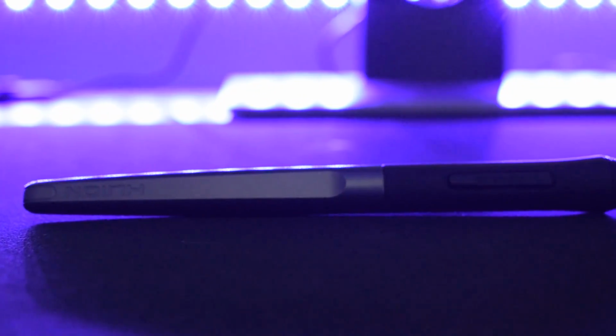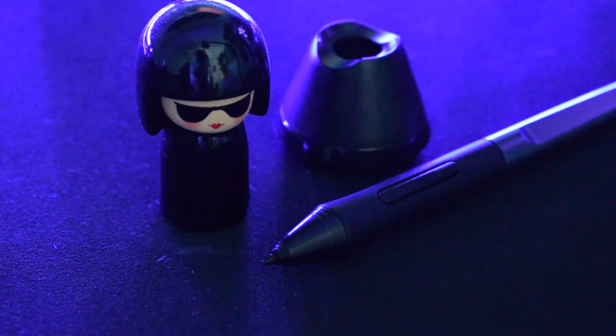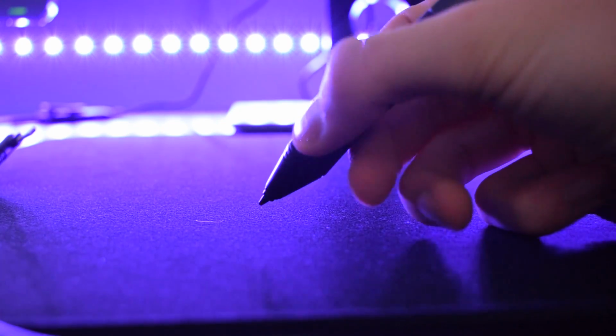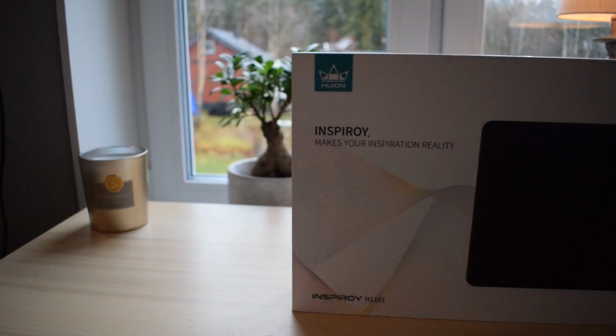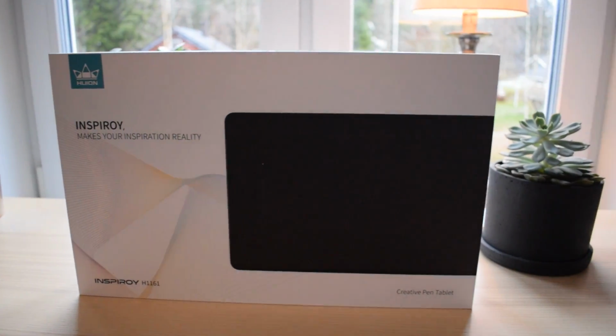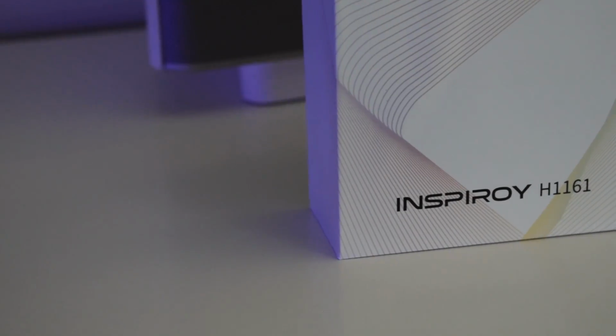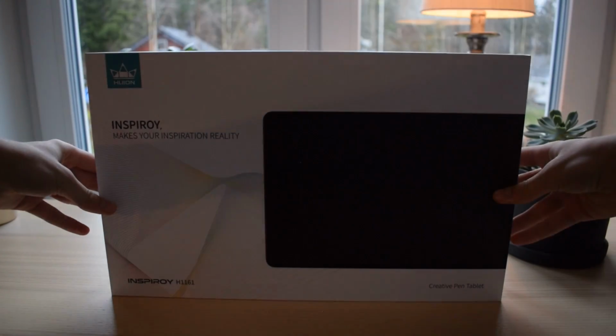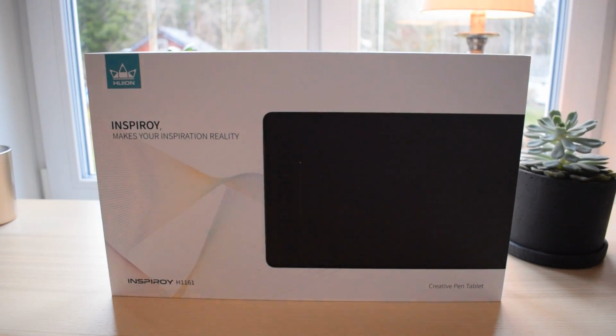What I really like about it is the fact that it's really comfortable to use, and the rubber texture where you typically hold it makes it even better. Of course it takes some time to get used to using a pen on your computer, but this pen really speeds up the process, at least for me. So that's it for pros and cons. A great tablet for beginners in my opinion. It comes fully spec'd with useful features compared to other drawing tablets at this price. I would actually recommend it if you're looking for a drawing tablet.